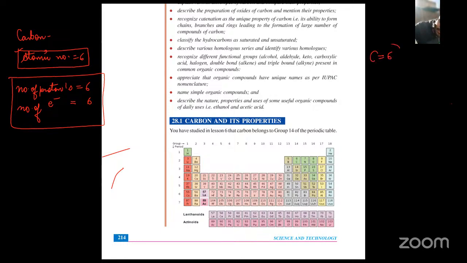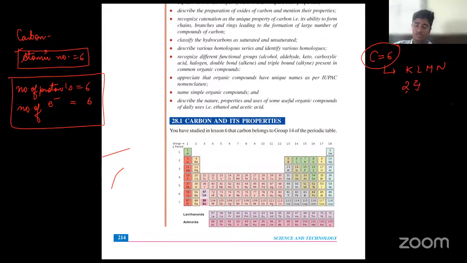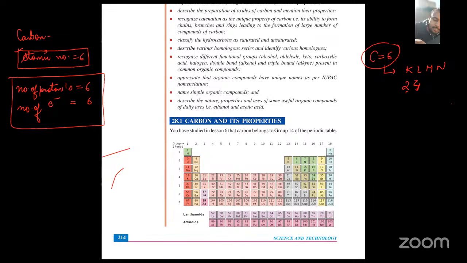Okay, so basically, Sam, for example, carbon has six electrons, and I told you before also that they arrange themselves in the K shell, L shell, M shell, N shell, and so on. In the K shell, only two electrons can be filled. Out of six electrons, two go in the K shell. So in the L shell, four electrons are there. And in the M shell and N shell, there are zero electrons. So I will not write about that. Did you understand, guys?